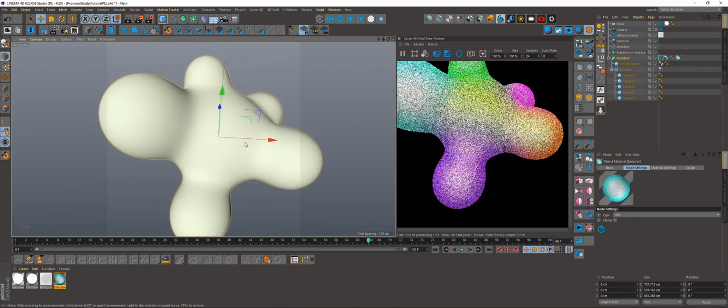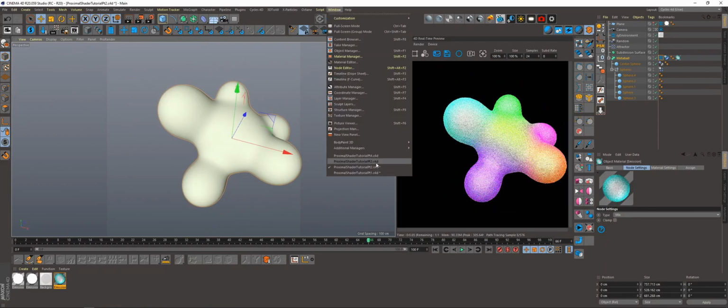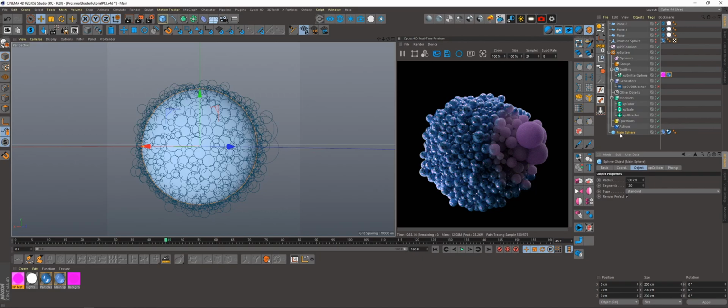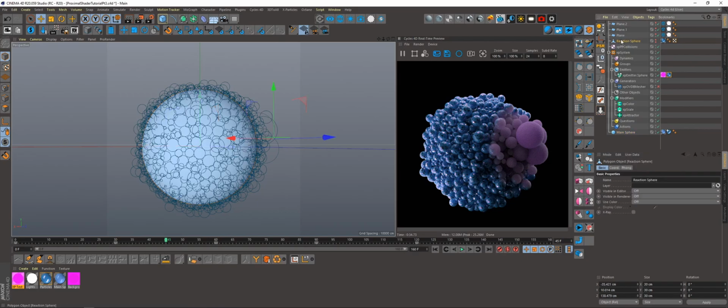So, okay, that's one. So here's one I think you guys will enjoy. This is using Xparticles. The emitter is set to the main sphere here. It's emitting from the surface. All the particles have XPP collisions on them. And then there's an attractor to pull them back into it after they get modified, the scale modifies and they push themselves off. So what you can see happening here is there's a reaction sphere, which is invisible, but it's there.